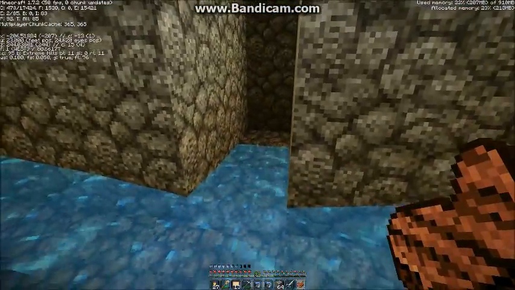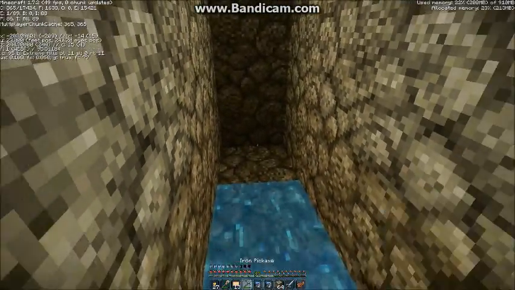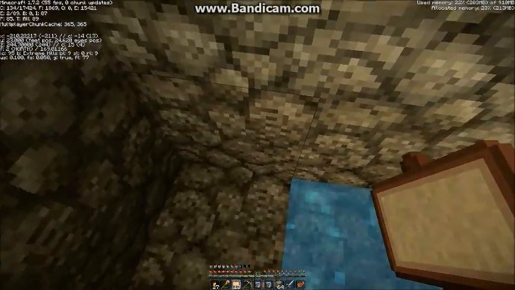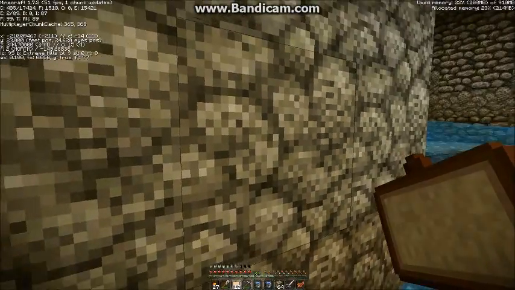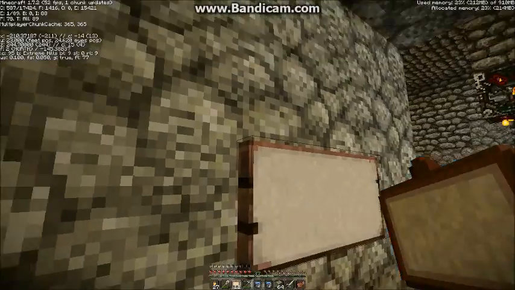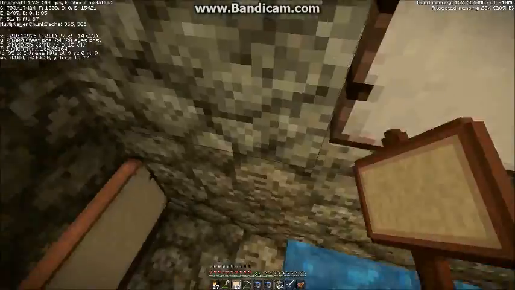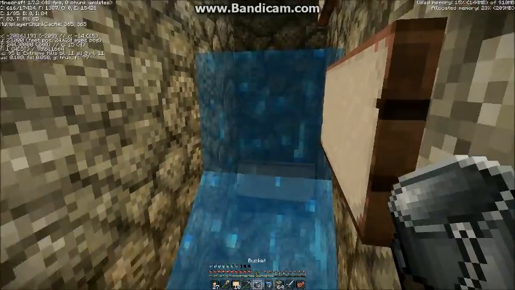Alright, so from this part here, what you want to do is get your signs, placing the first one here, the next one right here, and then your next one right there, just like so. The first bucket of water, go right there.